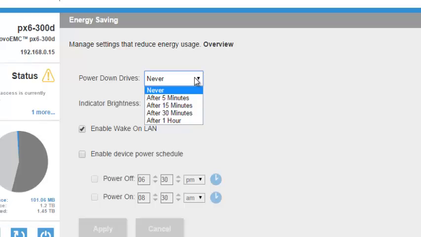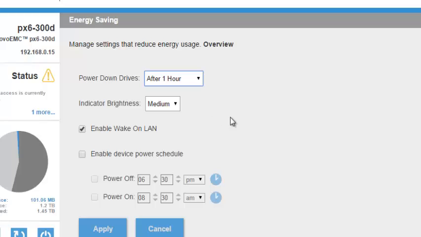So if you want to configure it, you can tell the NAS device, hey, if I don't use you for 1 hour, then you can power down the drives. So what happens is, the NAS would wait for 1 hour. If nobody accesses the NAS resources, it would power down the drives, and it will be idle, so that you can save energy as well.